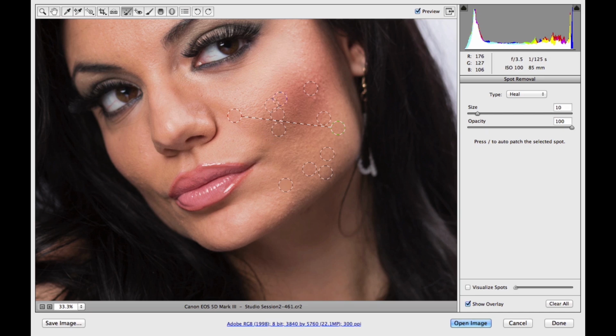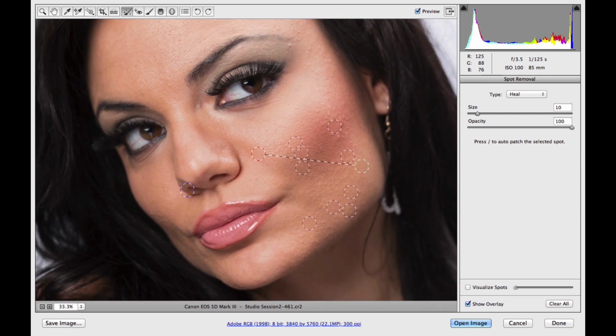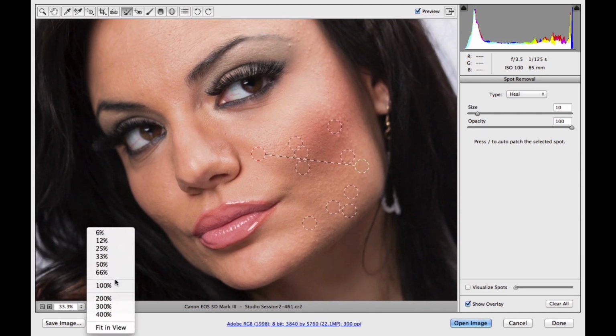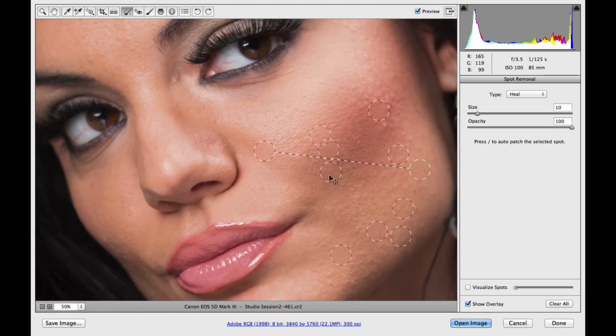Anyway, so I'm going to hit the space bar, but this is where it gets really good. I'm going to zoom in a little bit more. Let's zoom in to say 50%. And what I can do is I can actually click and drag on here, and now it will actually create these regions. I'm just going to hit the slash key. There, that's a better place to sample from. See how it will consistently jump around.